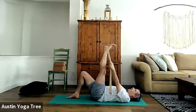Lengthen from the inner thigh, through the inner knee, through the inner ankle, extending through the ball of the big toe. It's also a drawing back from the upper inner thigh towards the abdomen. Draw from the outer knee to the outer hip. Sit the left buttock down as you continue the lengthening of the inner leg. Soft hands, soft shoulders.